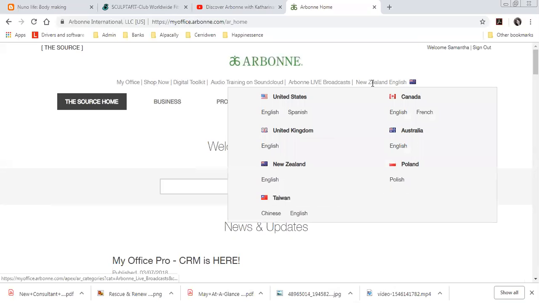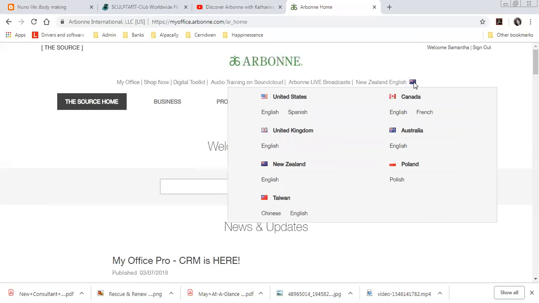in a separate video. Now, I want to point out wherever you are on the source, you'll see a flag. We've chosen to be, at the moment, logged in as myself, so therefore the New Zealand English flag is shown.